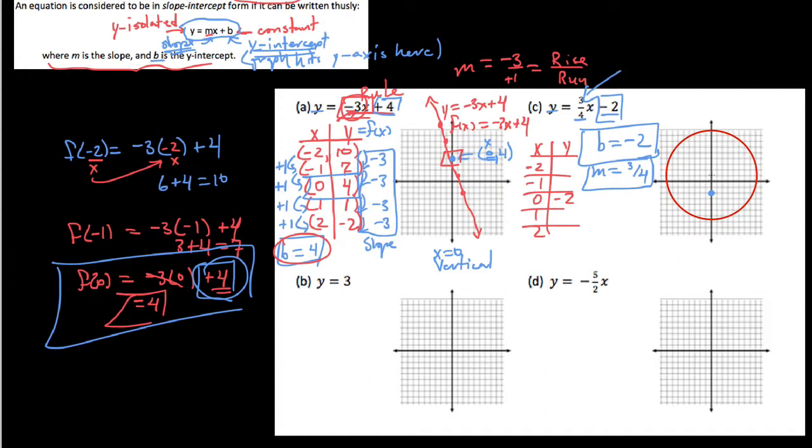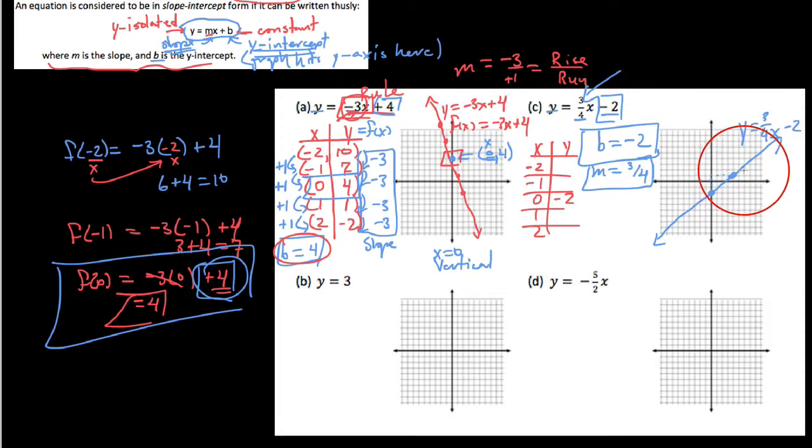I can go up 1, 2, 3. I'm trying to draw dots in here. And then run 4. And I noticed that I would get this point right here on my graph. Okay, this would actually be sufficient to draw every other solution point into this graph. We say this is the graph of y equals 3/4 x minus 2.